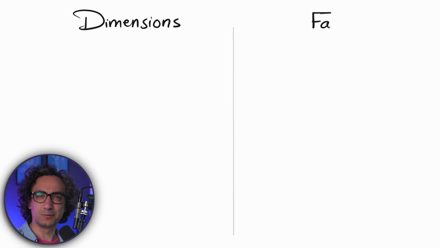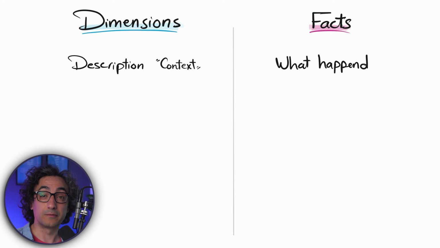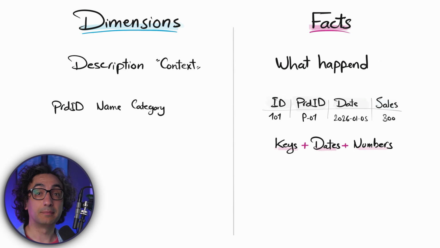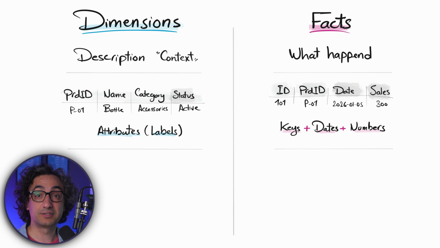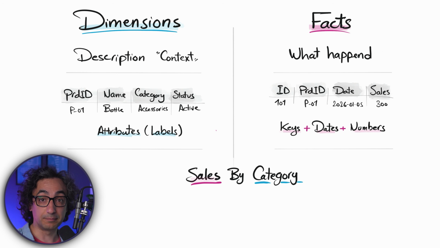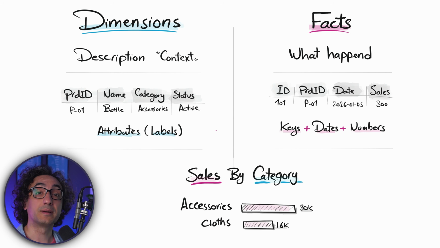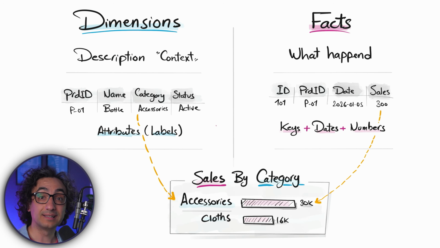Alright, so now let's compare those two quickly side by side. The fact tables record what happened. Dimension tables describe what happened. The core of the facts are usually dates and numbers in order to do calculations. The core of the dimensions, they are usually the labels that we use to analyze those numbers. Like for example, sales by category. The sales are numbers that come from the fact, but the category, it is the label, the context, it comes from the dimension. So the fact answers what happened, it is like an event and transaction. A dimension answers who, what, where, and when. So it is the description, it is the context.